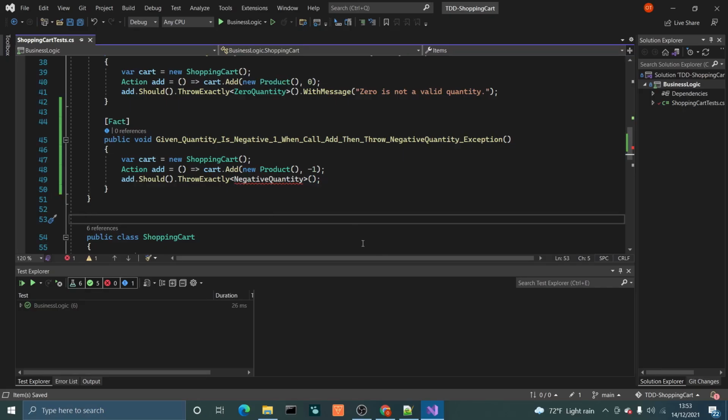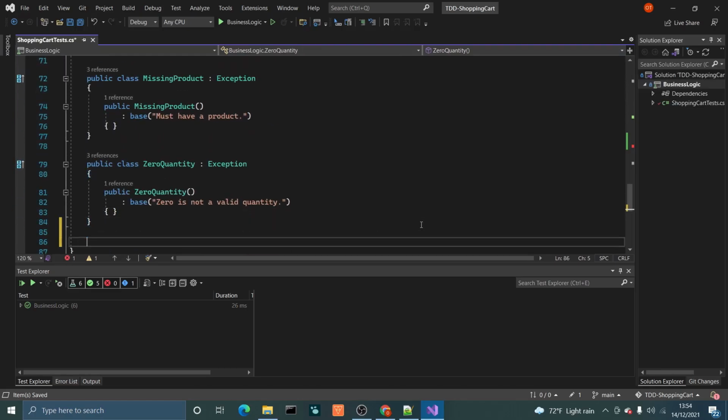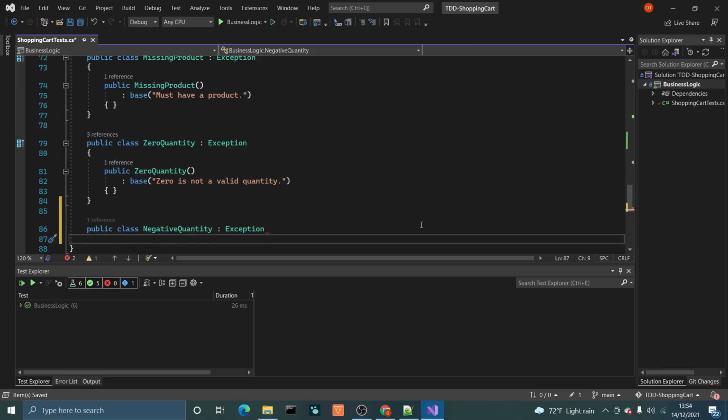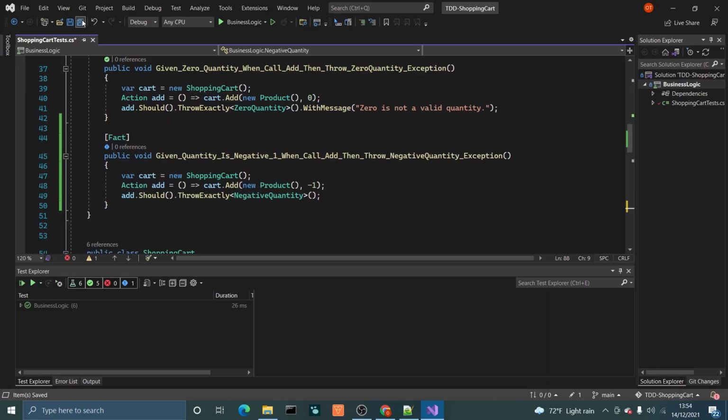So we've obviously got a compilation error here. Negative quantity is an exception that the system as it stands doesn't know about. We've got a red test. The test fails to compile, so let's fix that by creating a negative quantity exception. So I'll do that below zero quantity, keeping the exceptions together and in the order that they arose in the workflow. Public class, negative quantity. Okay, there's our negative quantity exception. And here is our unit test. Compilation errors have disappeared. Let's run all of our unit tests and see what happens.